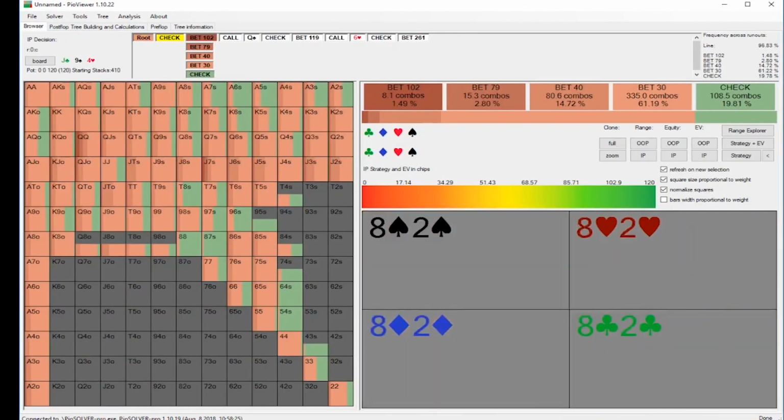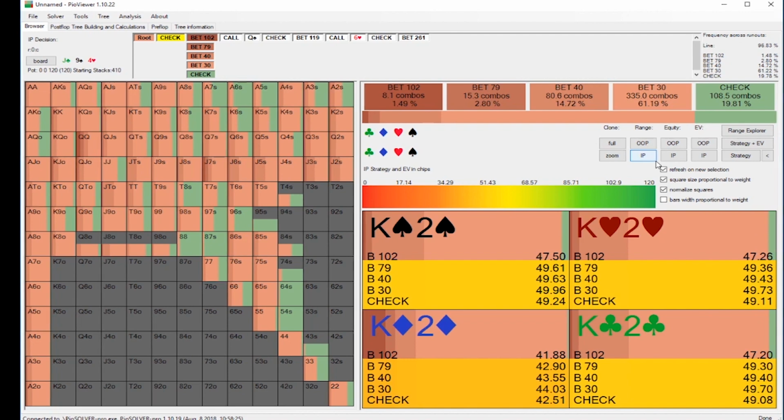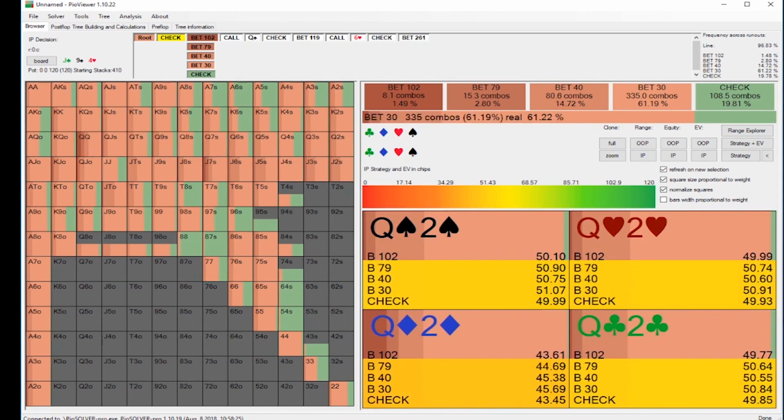First of all, Stevie should always be checking here, and then the in-position player applies a very, very wide c-betting strategy. He wants to be betting 80% of the time, a mix between 1/3 and 1/4 pot size, which is totally enough here. He has a ton of value hands. He doesn't need to bet big in order to set up a stack to pot ratio that allows him to shove for less than pot size on the river. He will accomplish the same by betting 1/4 pot on the flop as well. And also he barely wants to bet big.